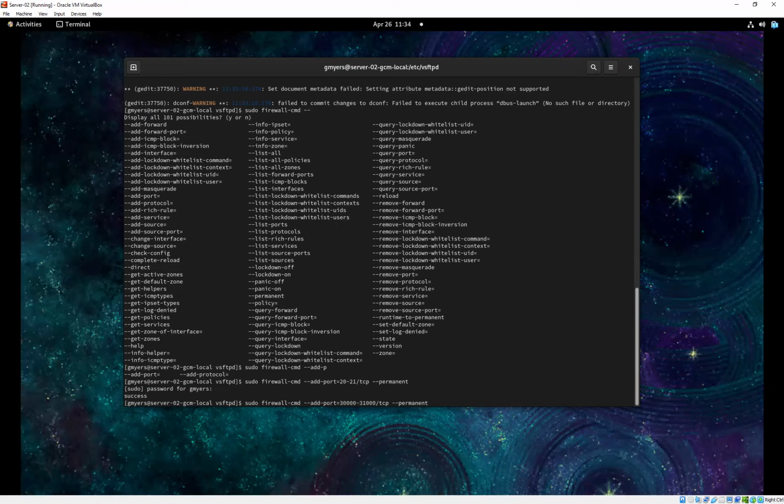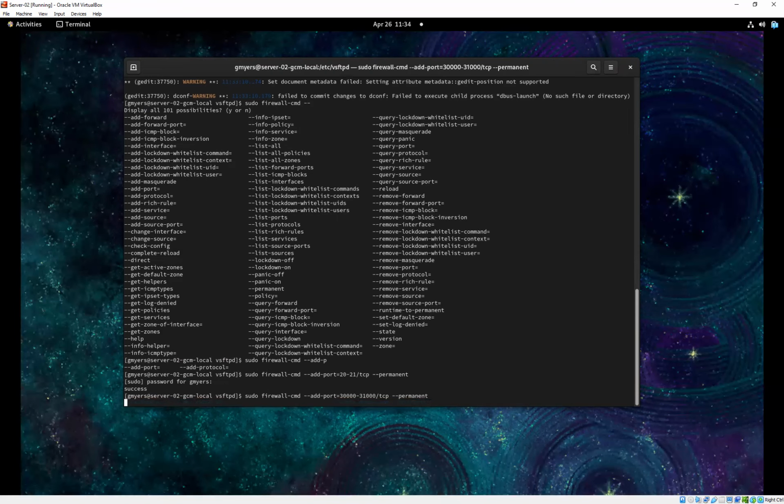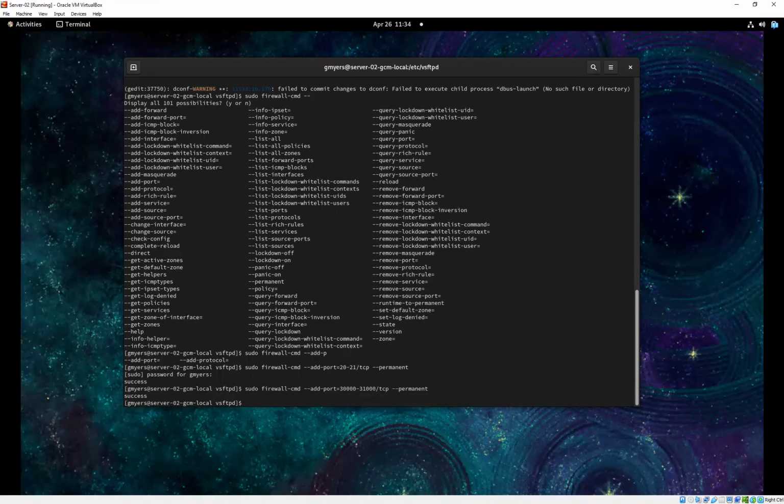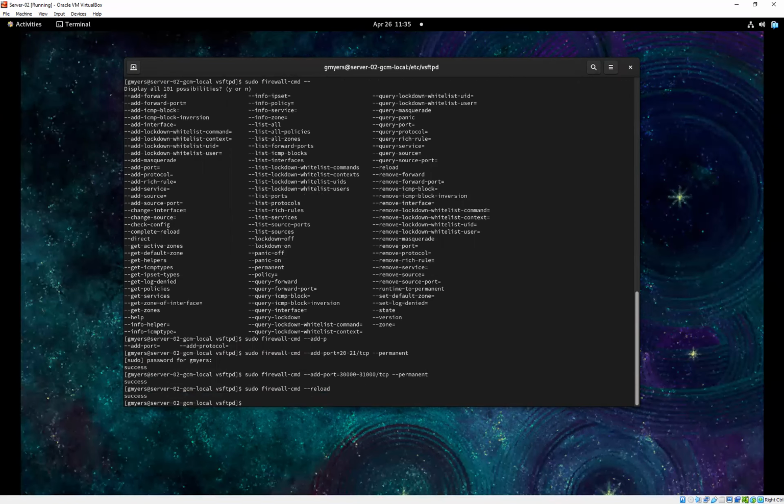Again, that's probably far too many ports to have open. But since we're working on a virtual machine and this is our first opportunity to play around with an FTP server, it's probably fine. As you gain some more familiarity with this, you'll want to adjust the accessibility of your FTP server. At this point, you simply want to make sure that the configuration changes have in fact stuck, and we can simply reload the configuration for the firewall.